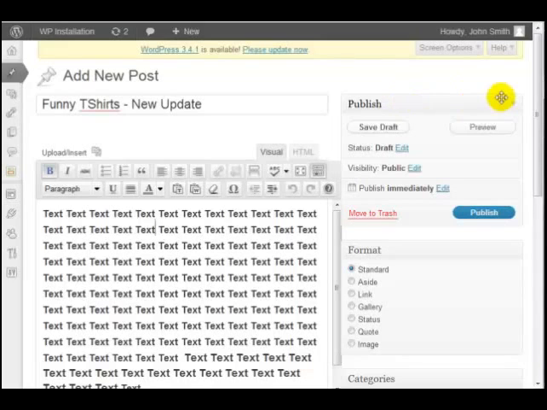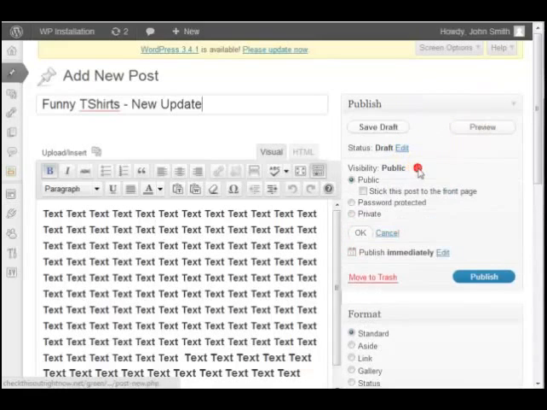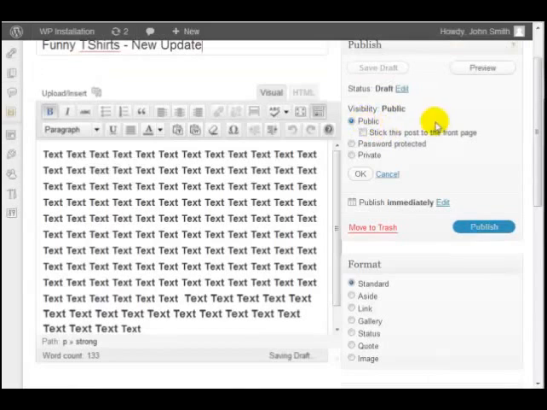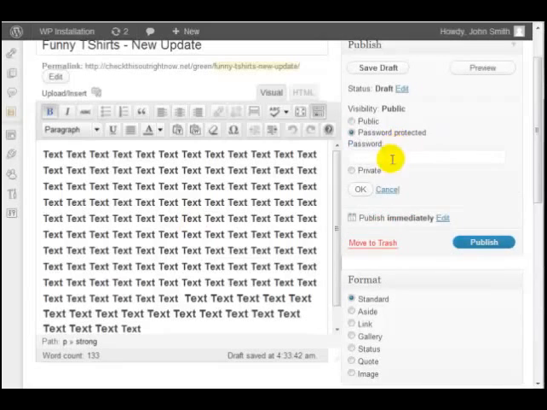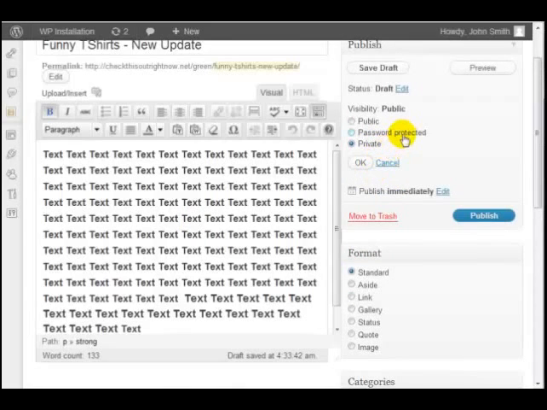Now up at the top here, when you publish, you can publish it 3 different ways. You can publish it publicly, you can stick this post on the front page, you can password protect it, you can make it private, and if you do make it private, then you will require people to become subscribers and register for the content and so forth.